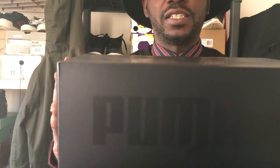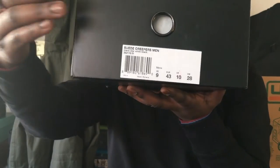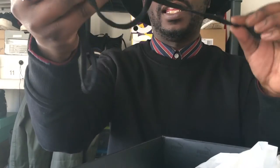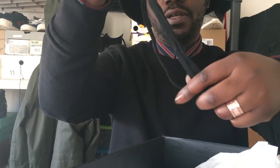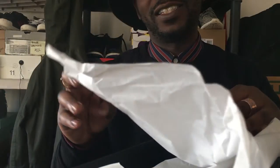So this is the box it came in, just the completely blacked out box with the Fenty printed on the top there. And then you have the Puma branding on both sides of the box. And then your simple size, price, barcode tag going on there. And if you open it up, you just got simple Puma tag paper. And it does come with an extra set of laces. This is more of a normal lace. It's not the leather lace that came in the shoe. And it doesn't have, as you can see here, the gold tips like that one does. So you probably want to hold on to those leather laces as long as you can.